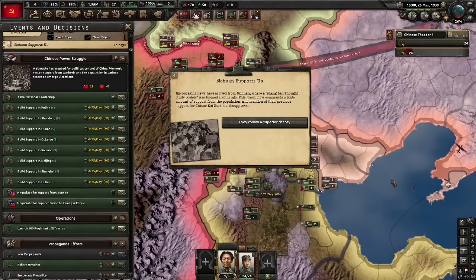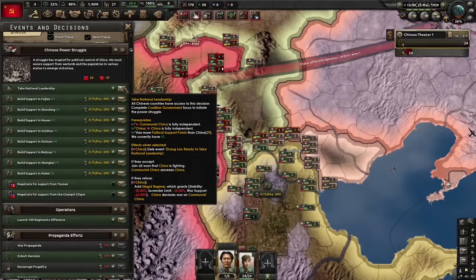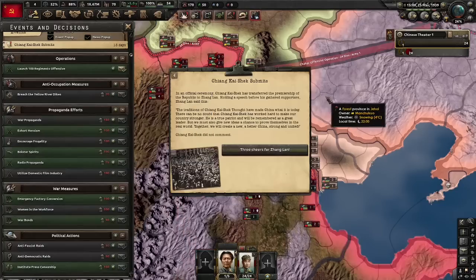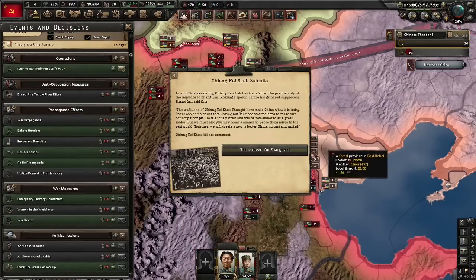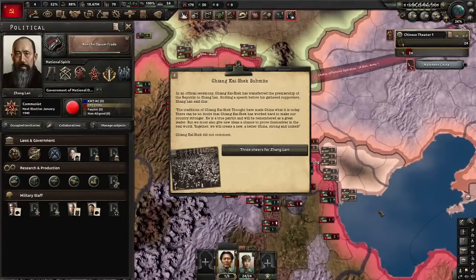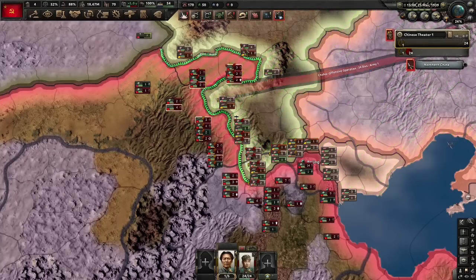At last though, with Szechuan's support, we now have the majority of points from the states, and we can take national leadership. Let's do it. I've never seen Chiang refuse this, so I doubt we'll have an illegal regime. And he's done it. He's submitted. And through democracy, somewhat, Zhang Lan has unified China. Somewhat. And we inherit the entirety of Chiang's army.